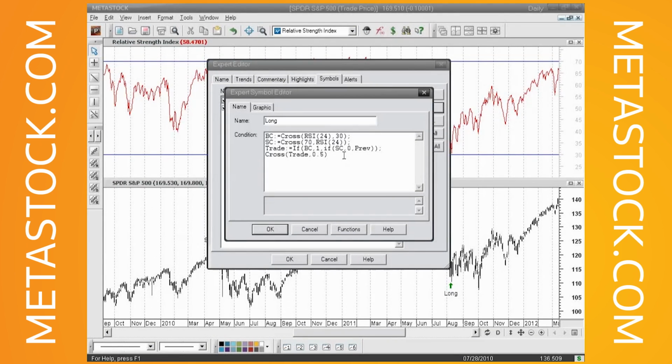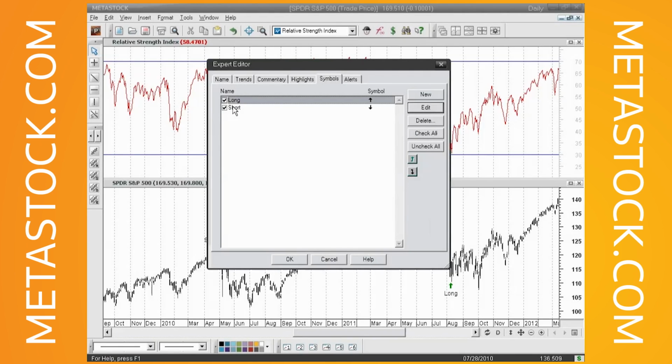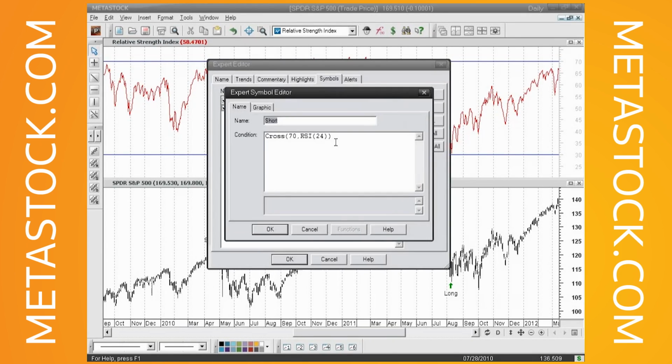And just to make things a little easier, we're going to just copy this over to the short or exiting long formula. Because both formulas need to have both the buy condition and the sell condition. The only difference in this one is that we're going to just switch around the parameters in the cross function.